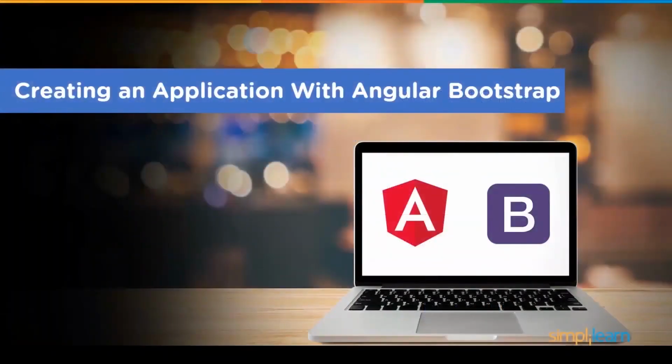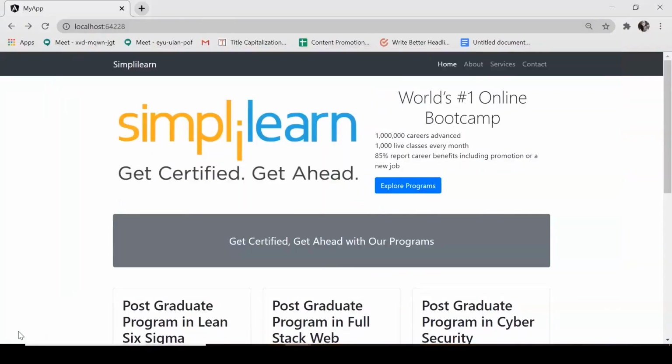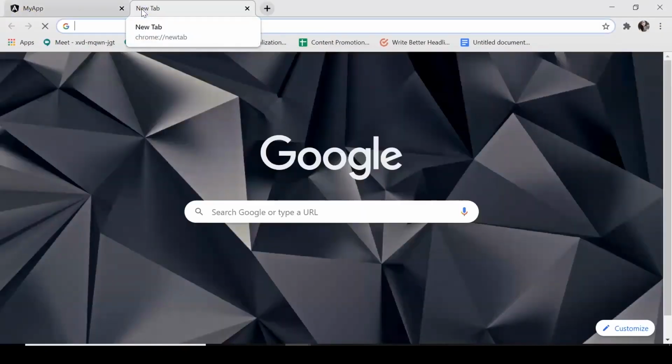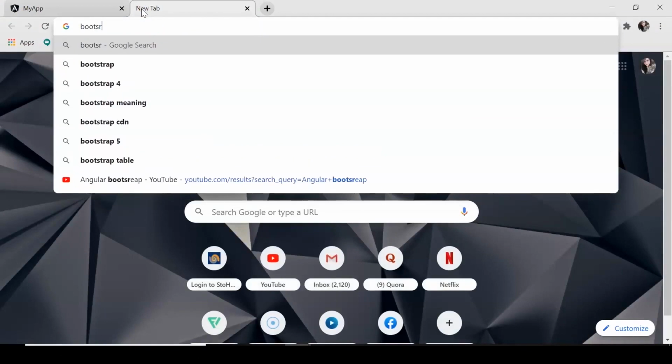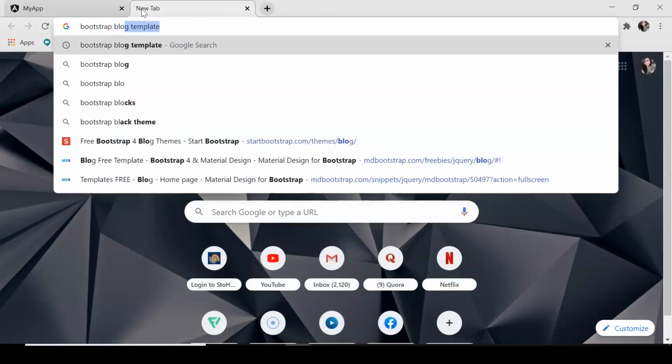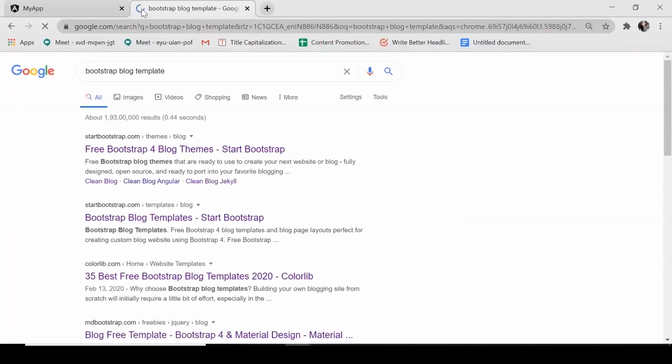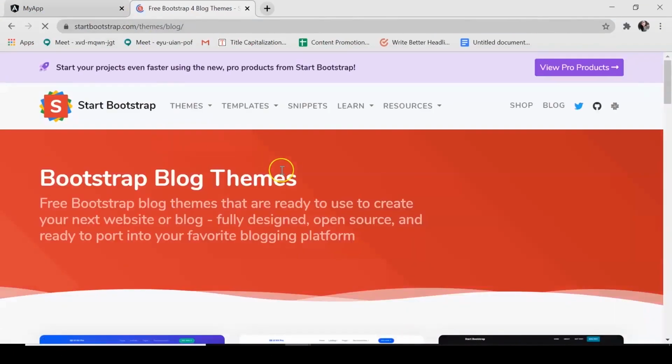So first, let's find the template that we want to use for our blog. So for that, I'm going to just go ahead and say Bootstrap blog template. And I'm just going to click on the first link that I get.